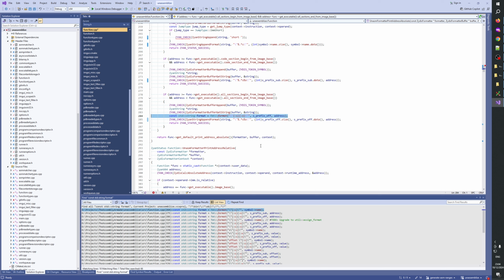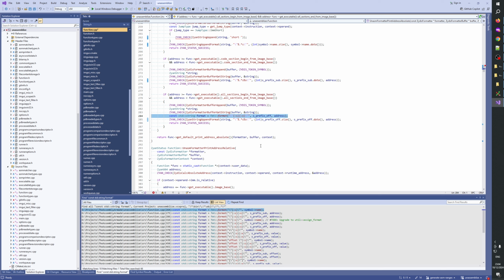We format directly on append format. The alternative would be to have the stack string format on this guy and then pass the result of the stack string to the append format.